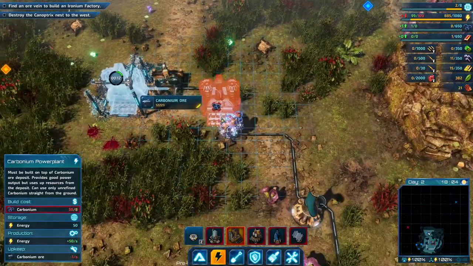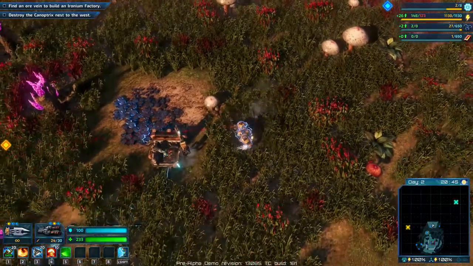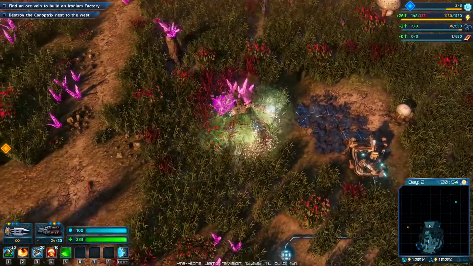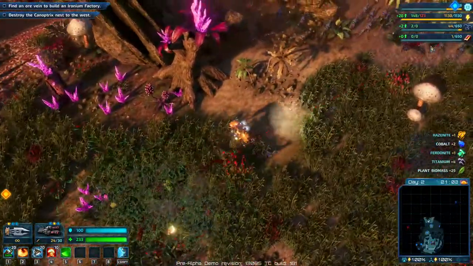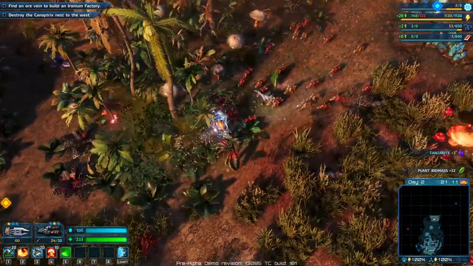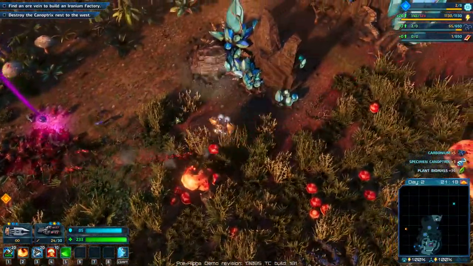Okay, this should give us enough energy. Okay, this should give us some stable supply of carbonium while we do other things. Okay, so let's go check out what's on the east side.